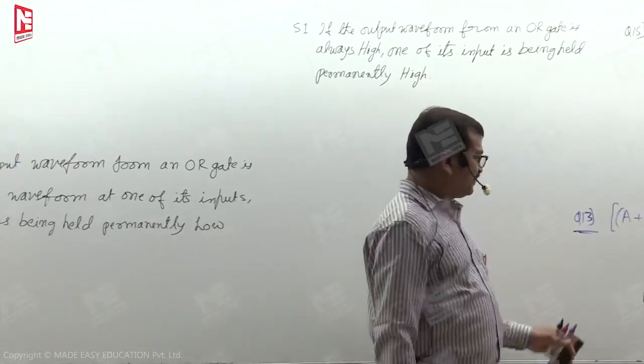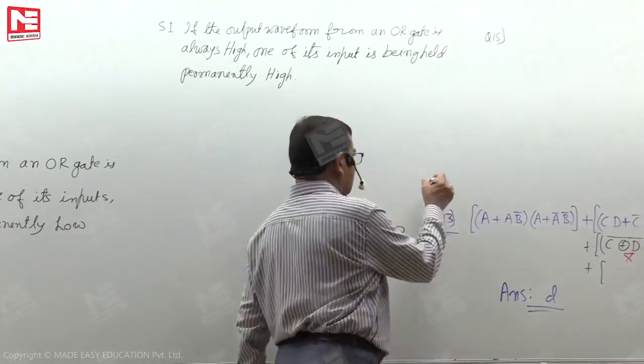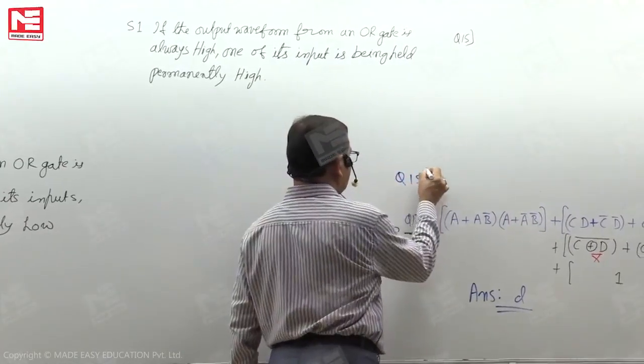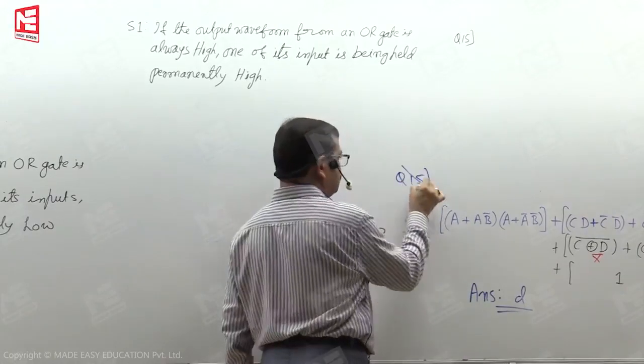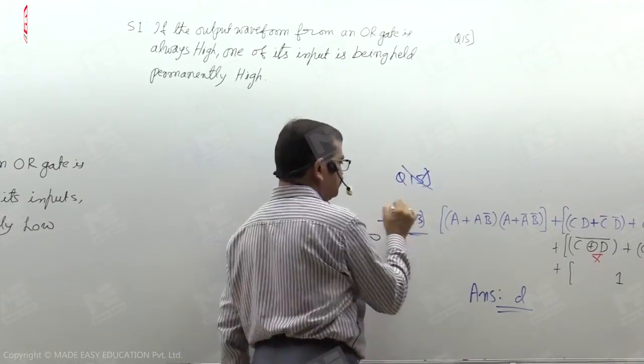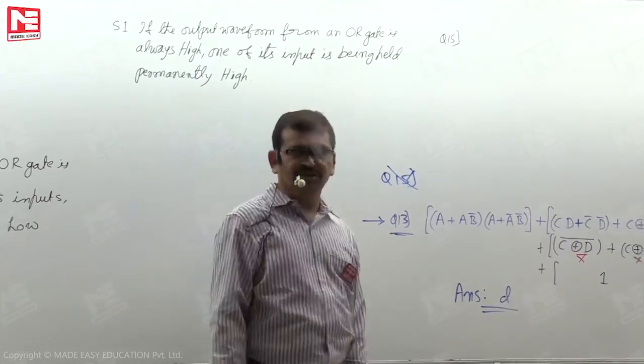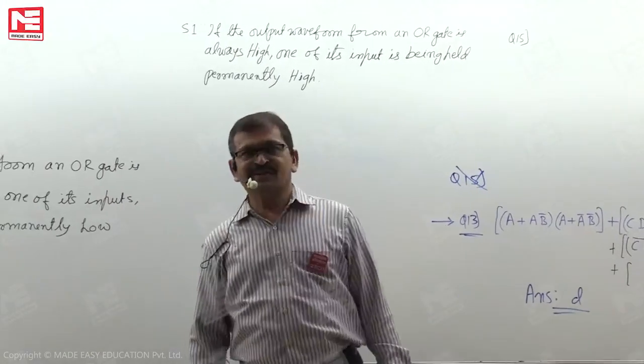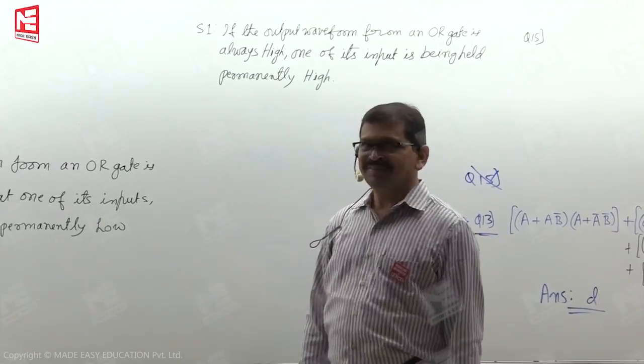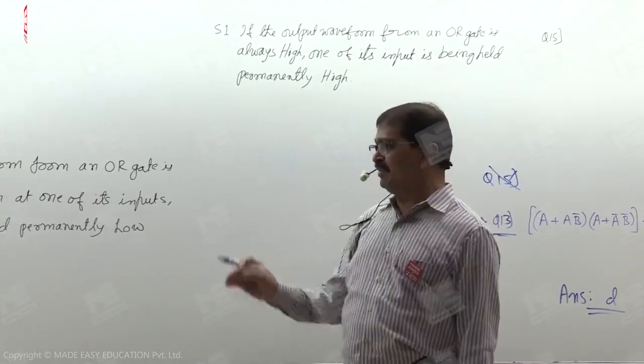Earlier I mentioned this as question number 15, but in the new workbook it is not question 15, it is question 13. So take care of this. The new workbook question number is 13, and of course the answer is the same. Let us come to the next question. The next question is question number 7.